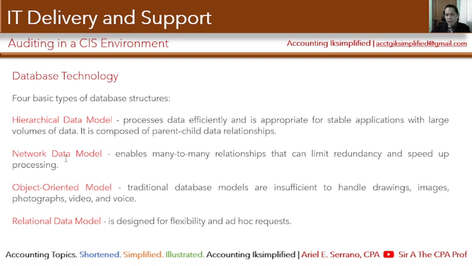Pagdating naman sa network data model, okay, of course, we are using network. Okay, what I try to say here is, pag network kasi 'di ba, marami yung mga connected. So in a network data model, it enables many-to-many relationships na malilimit, mababawasan ang mga paulit-ulit na data. Pag sinabi kasi natin na redundancy, isa lang dapat, pero may mga duplicates. And syempre, pag maraming duplicates yan, kumakain yan ng storage, di ba? So, kinakailangan, kung meron kasi tayong database, isa lang. So, pag isa kasi, pwede naman na ito magamit ng iba't ibang mga users.